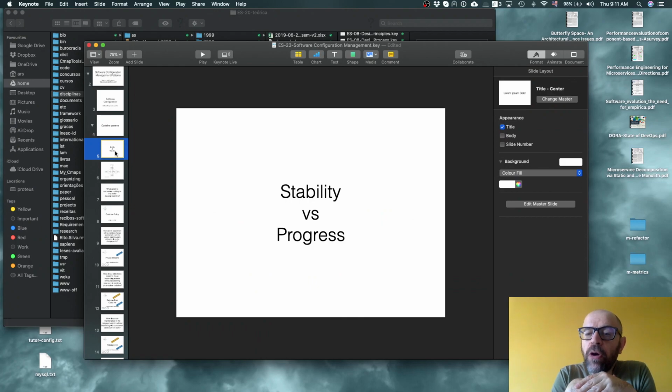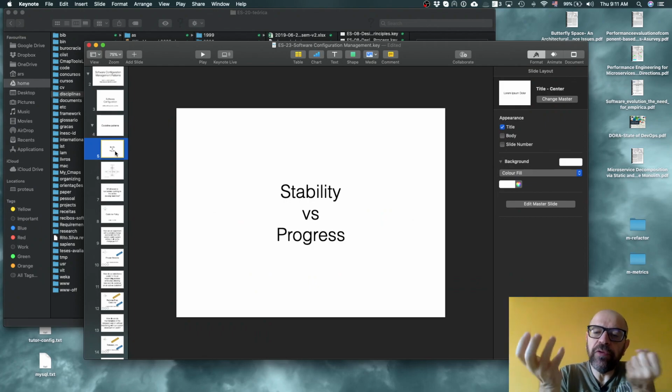If you have progress, it means that the amount of changes occurring in the code line is very high. People are actively changing the code line frequently, probably working with the idea of continuous integration. These two aspects may be in conflict, because if you want stability, the type of work you want to do is basically to remove bugs, so increase the number of tests that pass. If you go for progress, you really want to have more features implemented in your code line.